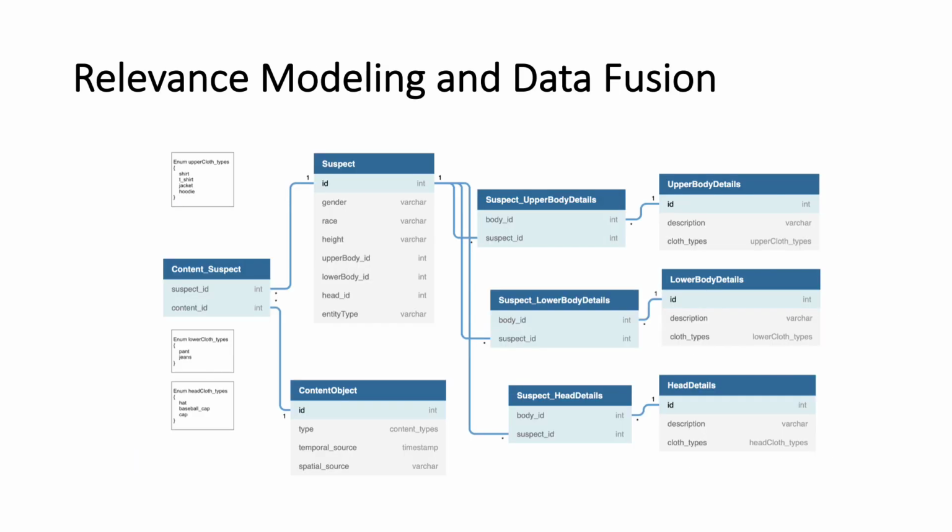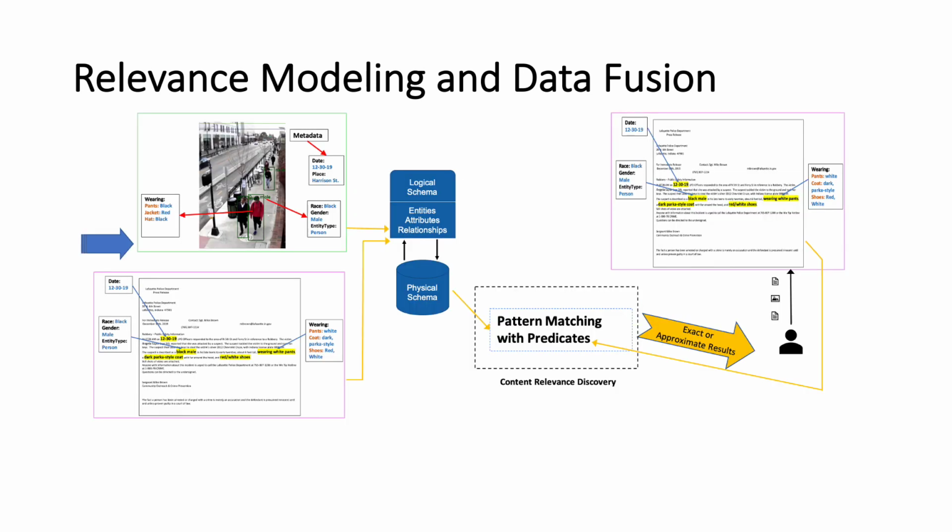For data fusion, we built an entity-attribute relationship model for the missing person application domain. This was built based on the physical descriptions in the text documents. Each modality of data has to follow this schema and store the extracted features in Postgres using this schema. Upon receiving an example data object from the user, we employ the same feature identification as server-side and create a query using those features as predicates. At this point, different tables contain features from different modalities. Finally, fusing multimodal data consists of creating join queries among different tables on the user-provided features.